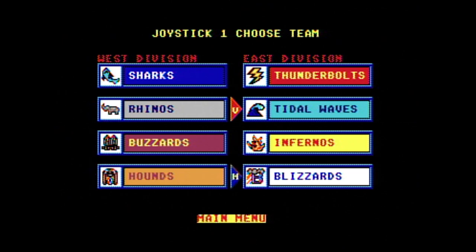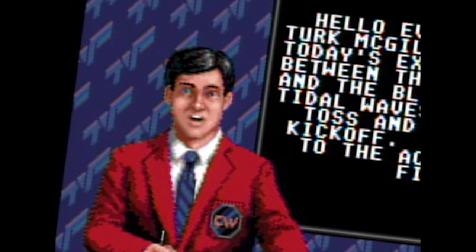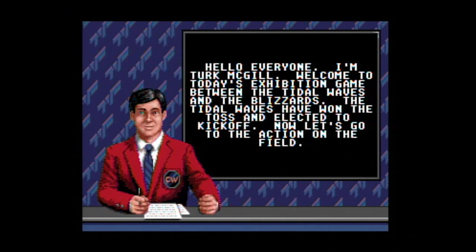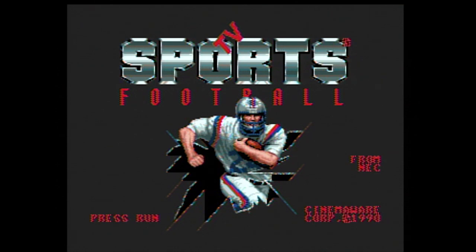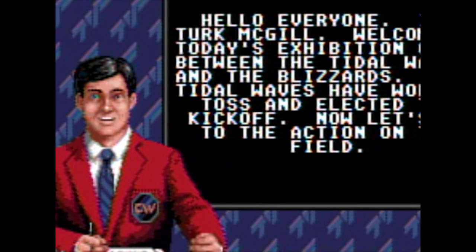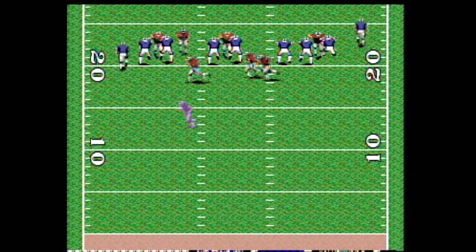After selecting a play mode and team, we meet up with good ol' Turk McGill, our friendly TV announcer who flaps his mouth in strange ways while you read the text on the right of the screen. He sets everything up, as well as revealing who won the coin toss. Notice, aside from a good amount of options, there is nothing exciting or showcase-worthy setting up a game — it all just kind of starts in a somewhat boring fashion. In fact, a game ends in the same way, even with Turk's floppy jowls. Sadly, this is a trait that will continue.